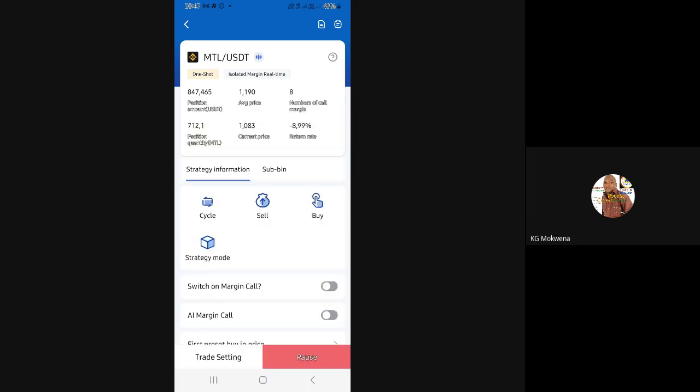when you see the return rate of minus 8.99%, that return rate, business partners, is for the whole position, for the whole warehouse. The whole warehouse includes everything. It includes position number 8 and the 9 that we're going to put also. But this is averagely calculated. It is worked out for you by the system. Everything is mathematically calculated to see to it that you are always profitable.